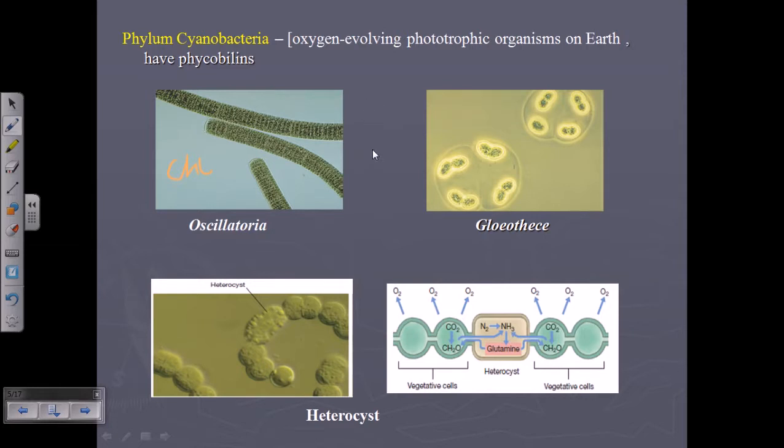Now one very important thing about cyanobacteria is that they are the first type of bacteria which started to produce food, which started to go through this photosynthesis pathway. So in evolutionary history, if you think about the journey from non-food, from nothing, towards the production of food, towards the photosynthesis process, these are the first type of bacteria. They were the first choice of the environment to start producing food, to go through the new path of producing food using the energy of the sun. That's why they are really important.